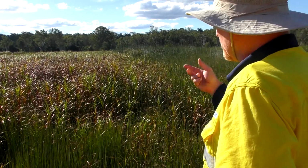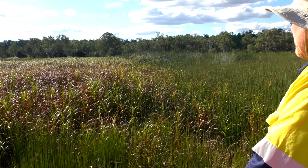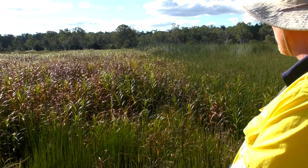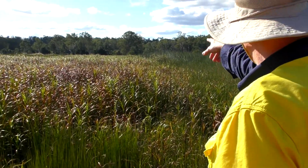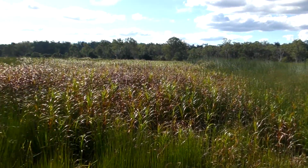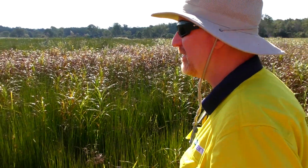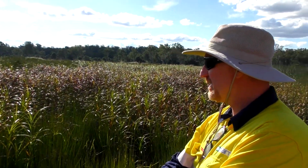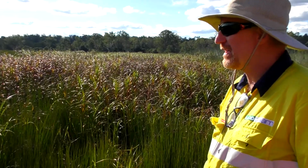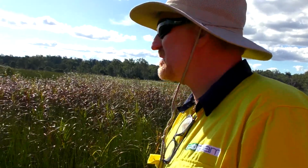So this is a nice vigorous stand of bulbuschinus, and it's been travelling very effectively through the wetland, so you can see it's spreading out amongst that Schoenoplectus there, and it's spreading out that direction. So it'll definitely be one of the predominant plants that, say, in 5 years' time, you're going to get a bit of a lot of changing in the ecosystem, in the plant community. So this one, I predict, is going to be one of the dominant species.